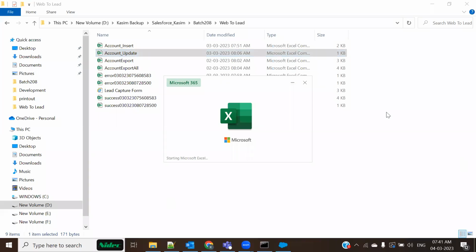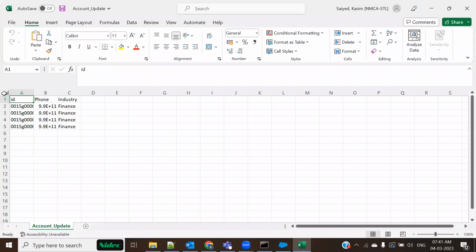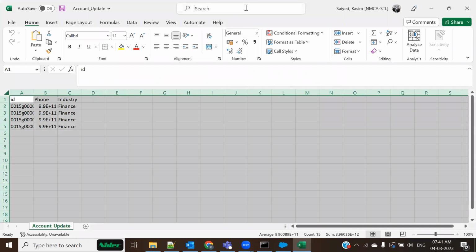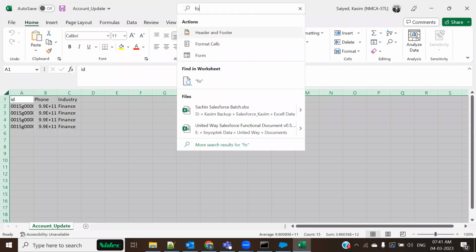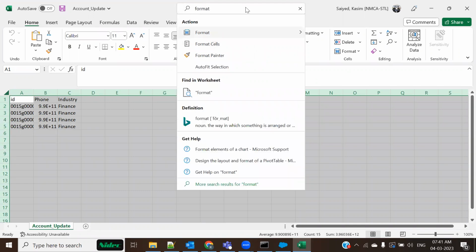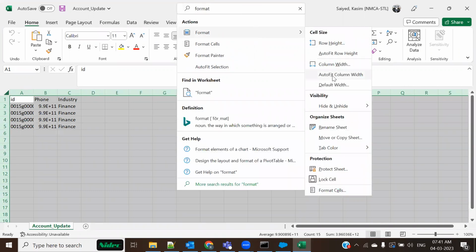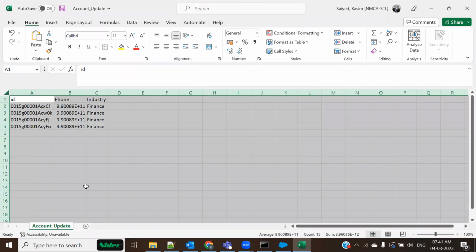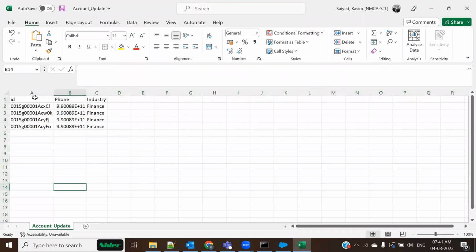See, this is one of the CSV files that we have created, particularly for the update operation, right? Now, what does it contain? It contains IDs and the fields that you wanted to have an update for.